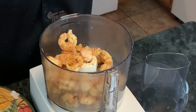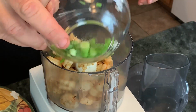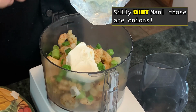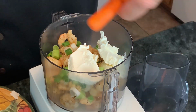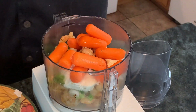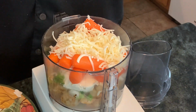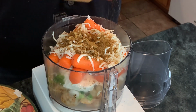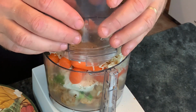We're putting a teaspoon of garlic. Of course, I don't follow recipes, so I'm going to go 2 teaspoons. We're going to put 2 stalks of green onions in. Cream cheese. We're going to put in the carrots, 1 teaspoon of the Worcestershire, 1 cup of the cheese, and it says 2 teaspoons of the Chesapeake dirt. We're going to do 2 tablespoons of Chesapeake dirt because that's how I roll. Start pulsing.